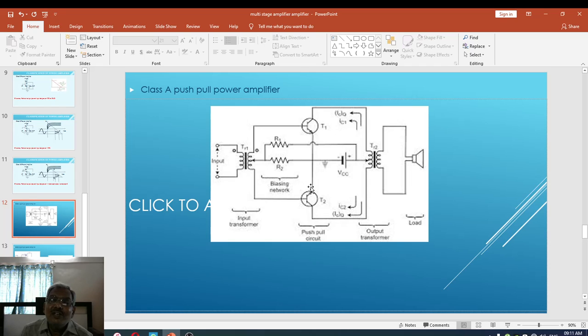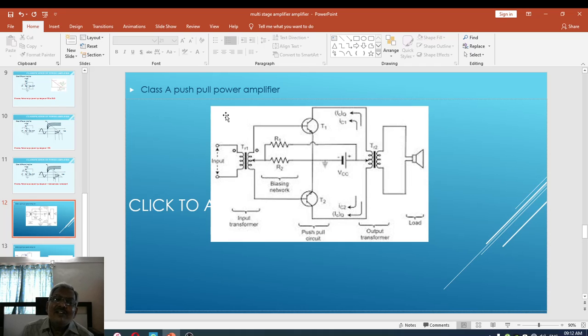Transistor T1 and transistor T2 are both of NPN type, whose emitters are connected with each other, whereas in the collector terminal, the primary winding of output transformer TR2 is connected, which has center tapping in its primary. Means both the collectors of transistors T1 and T2 are connected to the primary winding, whereas between the center tapping of the secondary winding of TR1 and the center tapping of the primary winding of TR2, the biasing network is connected. Across the secondary winding of the output transformer TR2, a load is connected. It may be a speaker, it may be a headphone, or it may be simply a power resistor which acts as a load on the power amplifier.